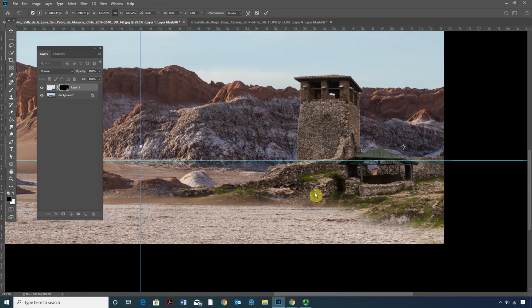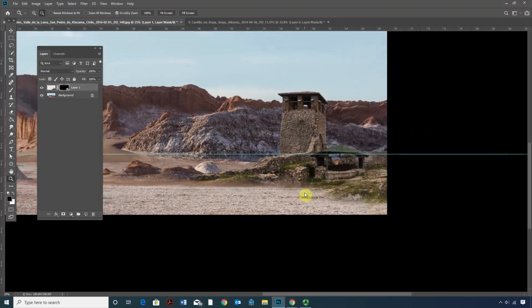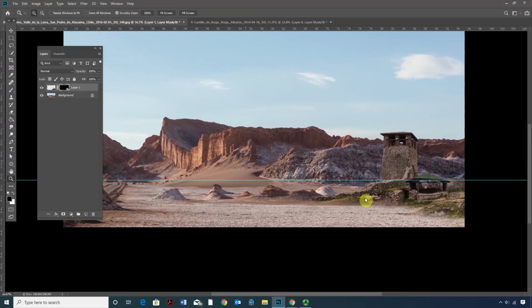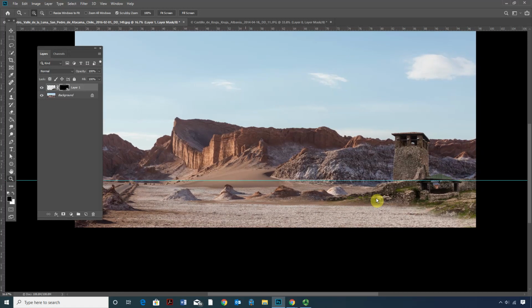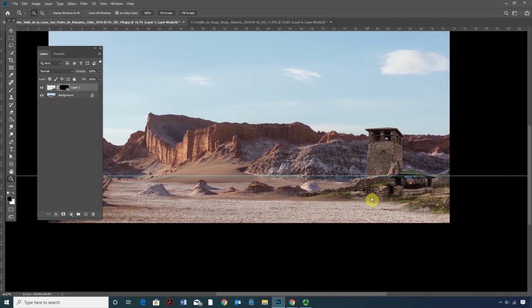We can continue working on that. So on and so forth.